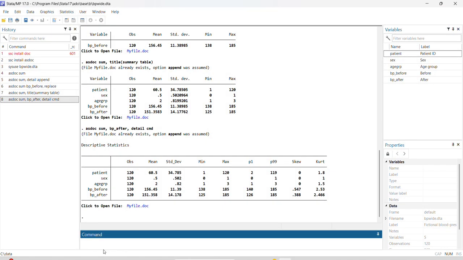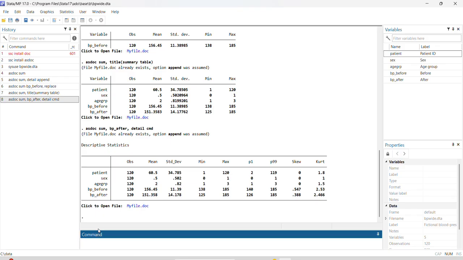So now again close it, and then if you want to, let's say, change the name of your variables, you want to see only the abbreviation. So here is patient, sex, age group, BP before and BP after. Now if we want to see these variable names by their first three alphabets, like PAT, this has only three alphabets, and this variable has 5 or 6 alphabets. So we want to see them in 3 alphabets. So how to do it?